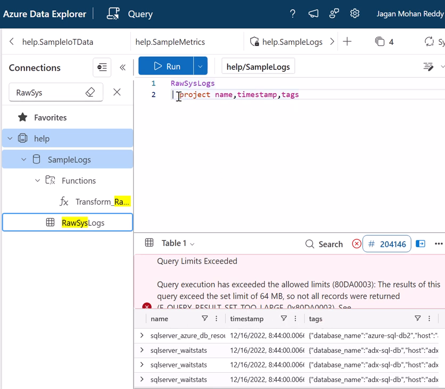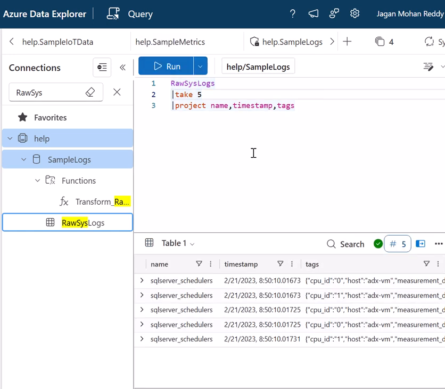Let's do one more thing. Take, I only want to see five rows, not all, with the columns projected: name, timestamp, tags. So here are five rows with name, timestamp, and tags.